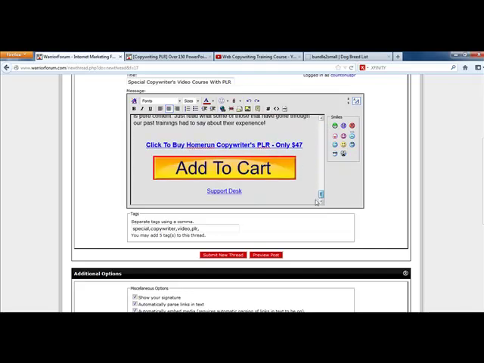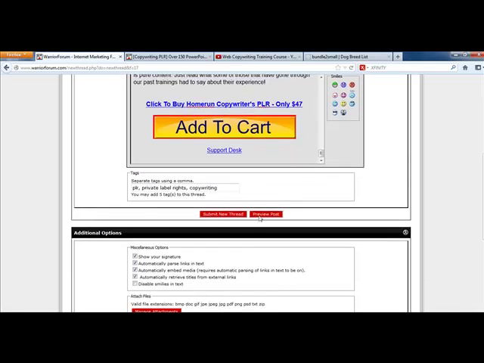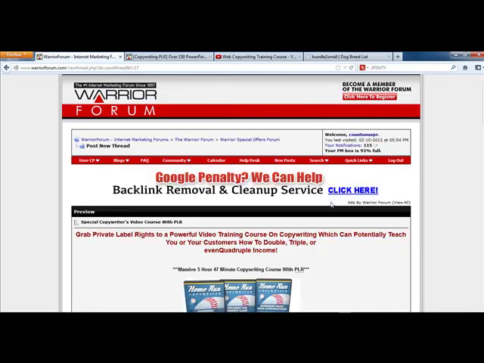So if we scroll on down here, we've got everything we really need at this point. The other thing you can do here is tags. This is actually if people are in the process of searching for certain types of WSOs that they want. So maybe you're somebody that creates a lot of PLR or private label rights. That's what you would put in there. Or in this case, it's about copywriting, so we would place it in there. So once you do that, what I recommend doing is choose Preview Post, and we can actually see how this is going to show up.